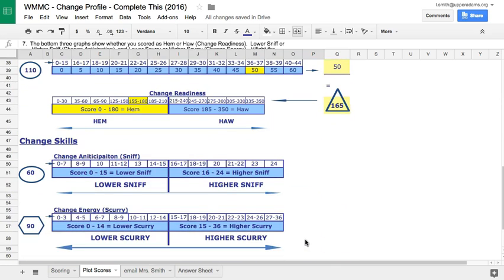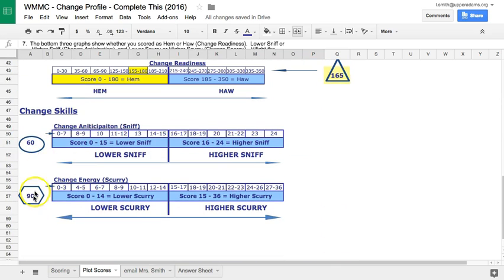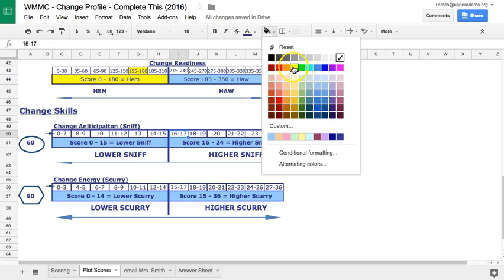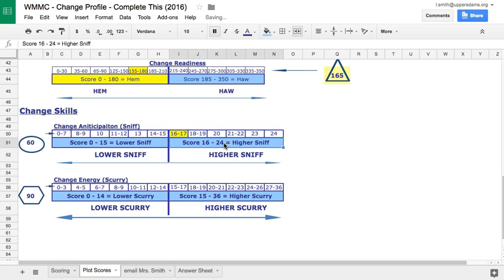So if I scroll down here, again, your numbers will be over here and they automatically change for you. So I'm just going to pretend that this is a 16. So I would highlight my 16 as a yellow and down here as a yellow. And we'll just say that I'm a 22.